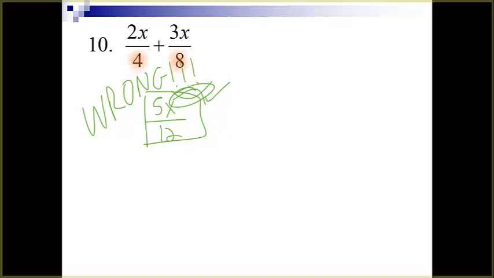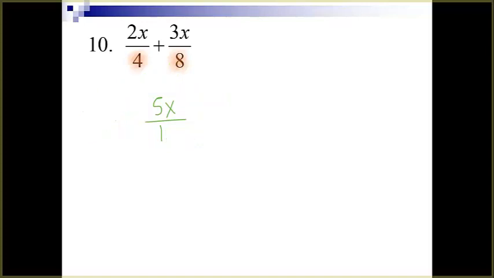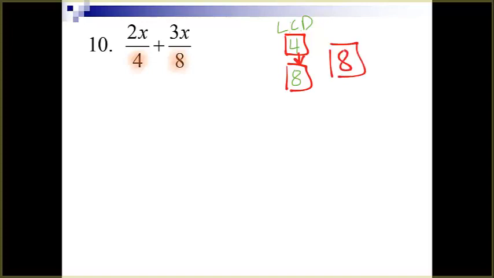The main thing is that you have to think algebraically: you cannot just add the expressions on top and bottom. You have to do a little bit more. So what I'm going to do is find the LCM, lowest common multiple, or the LCD. You can also refer to it as the lowest common denominator. So we have two parts here. We have a 4 and an 8. Since this is a number, we can just ask ourselves, what is the number that 4 and 8 both go into? Well, 4 goes into 8, so that means 8 is my lowest common denominator. Now, what did you have to do when the denominators were not the same in elementary school?